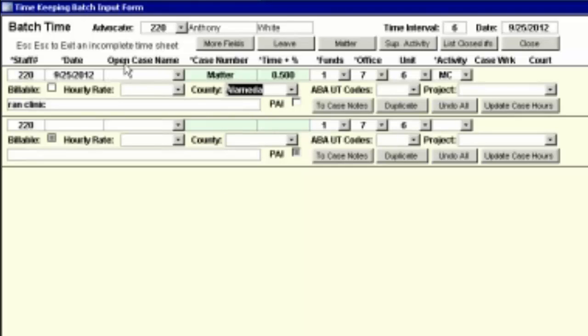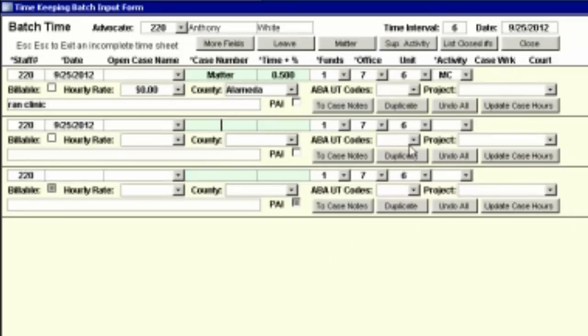And then as soon as I finish all the required fields, I can just click down here for another record, and you can keep doing that for a whole bunch of time records. As soon as you go to a new time record, it saves the one you're working on. So they're automatically saved in the database, which makes it very efficient. You notice we track both case-related activity, but we also track matter. We also track all of our leave and all of our supporting activity, which is anything that isn't directly case-related or isn't doing legal work that we would call a matter.